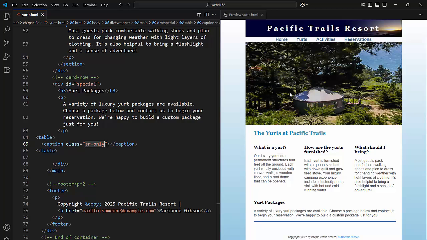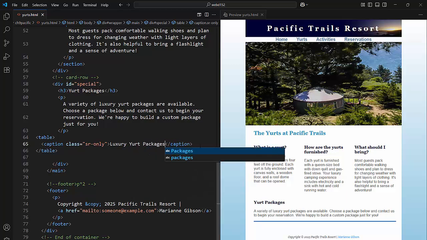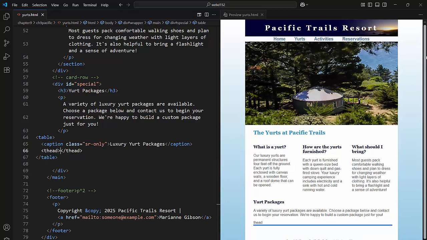The caption keeps it accessible and describes the table's purpose for screen readers. Between the caption tags, I'm going to write Luxury Yurt Packages. And after the closing caption tag, I'm going to type thead and tab.